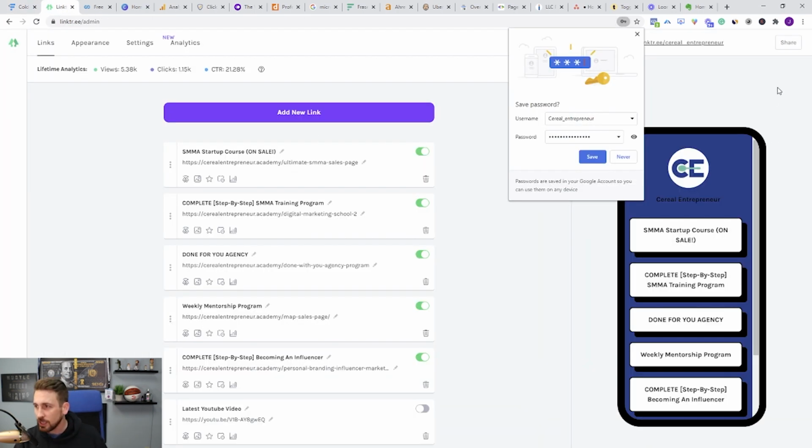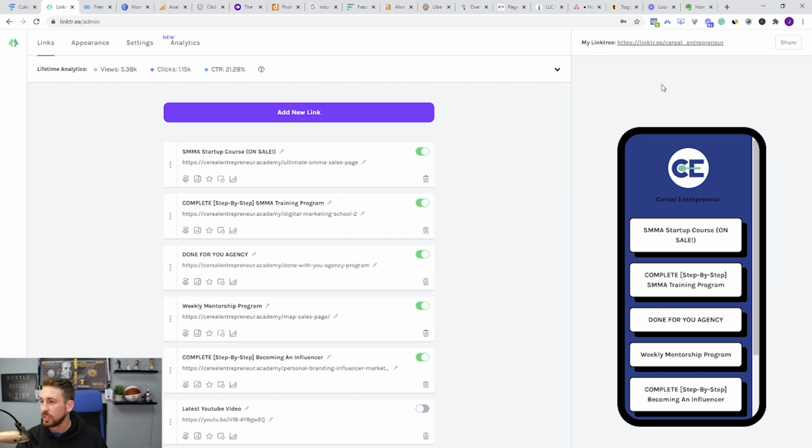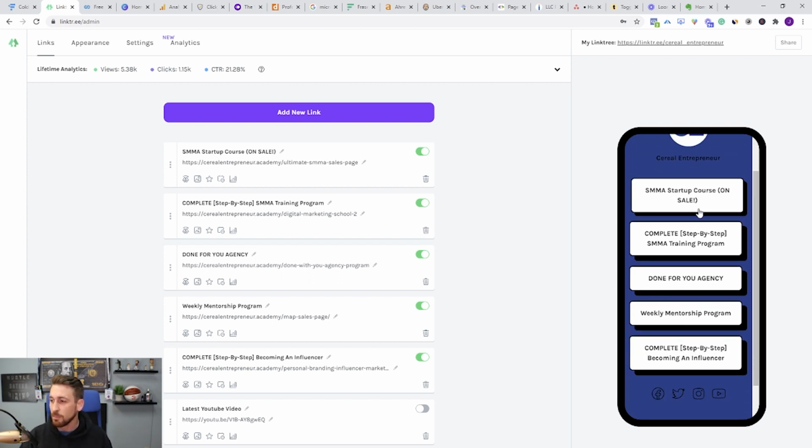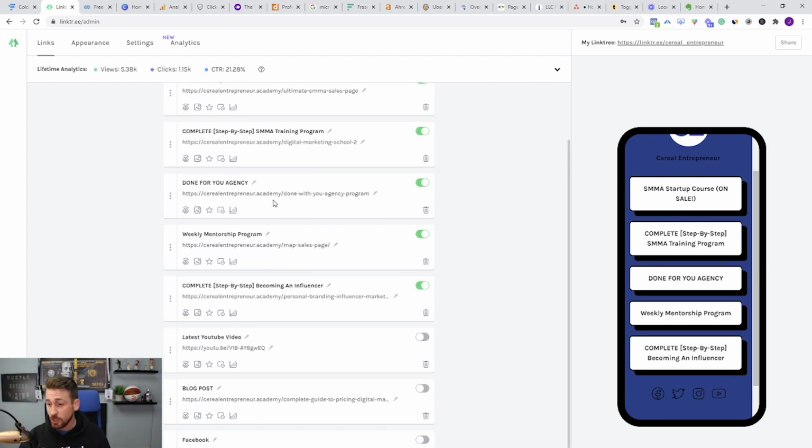Next, I'm going to talk about Linktree, one of my favorite tools for building easy to use links on platforms where it's not really super accessible or super easy for you to incorporate several different links. For example, Instagram, one of my favorite platforms to use this on. You can see this is what the actual build looks like. So when they click the link in my bio, I can now have several different call to actions that we want to show people, and we can just build them out here really, really quickly.